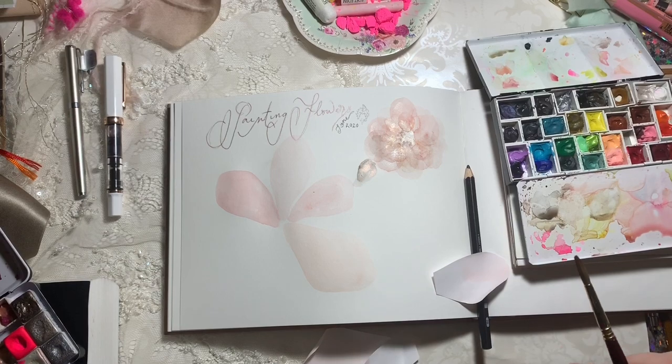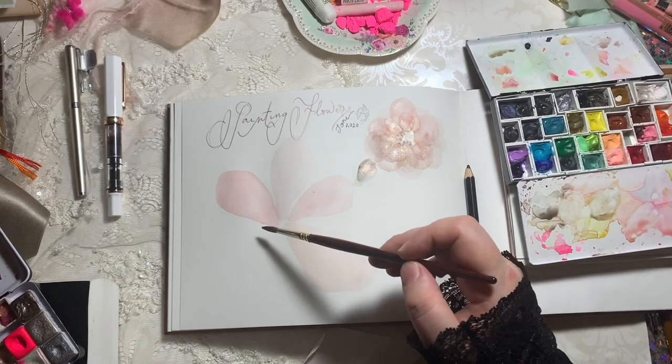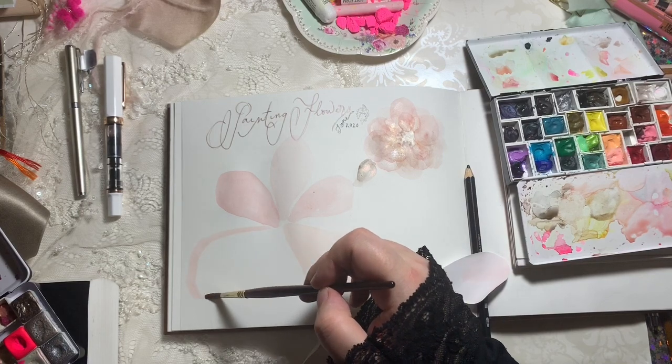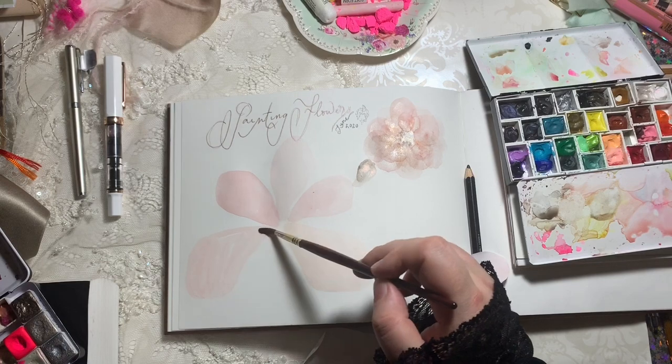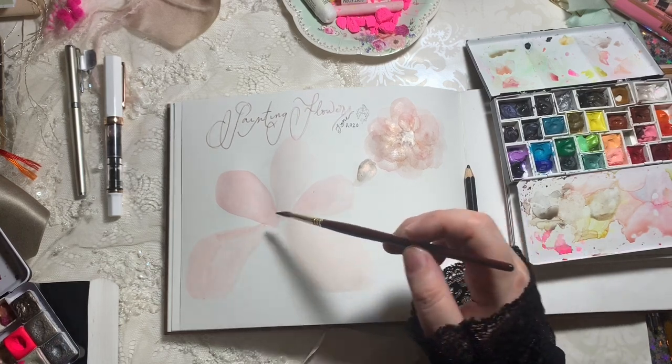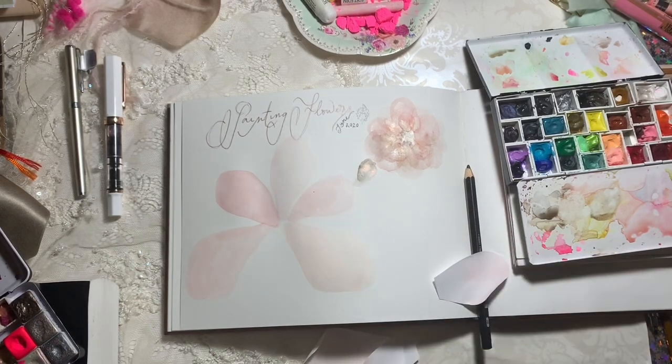The other thing you can see is the petals are not overlapping. These are all separate on the page. They're not touching each other. We'll do the overlapping petals next. So these ones are just all next to each other.